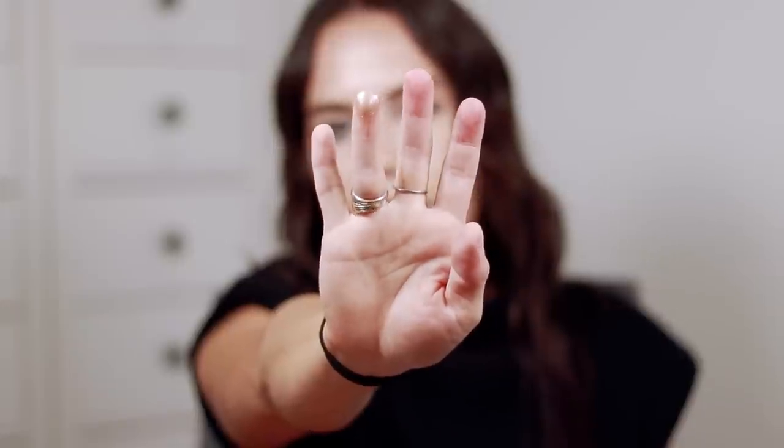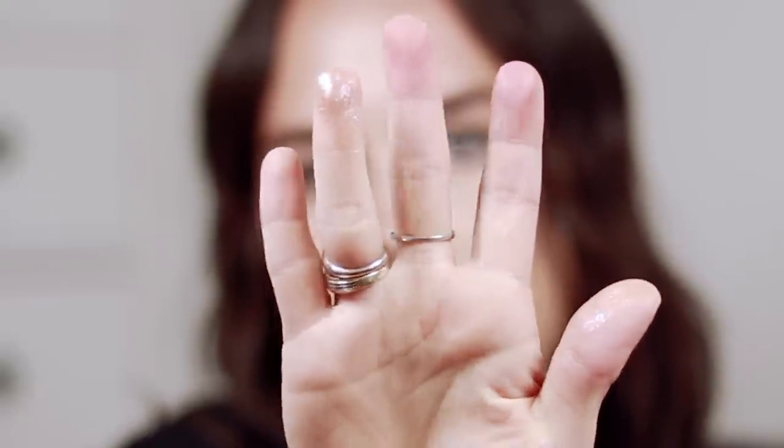I have a little bit of a cream shadow with this on top. You put this on top of any eyeshadow and it's going to make it look like a wet, glossy eyeshadow. You can wear it alone, which is probably how I'm mostly going to wear it. It's so, so beautiful. I have it on this finger right here. But it just looks wet. It's such a beautiful eyeshadow.